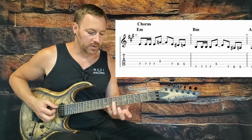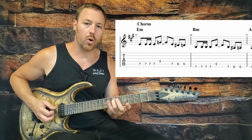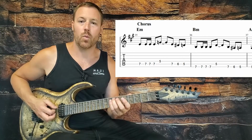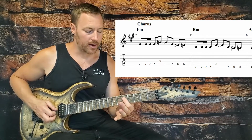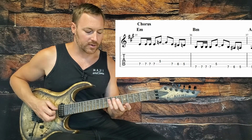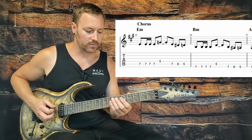So what we're going to do is start with our 3rd finger on the 7th fret of the A string, and we're going to go down, down, up, down on that note. Right, and that's 1 and a 2. Now we're going to go up a minor 3rd to the 5th fret of the D string. Come back down to the A string, 7, 6, 5. Okay, so that measure.